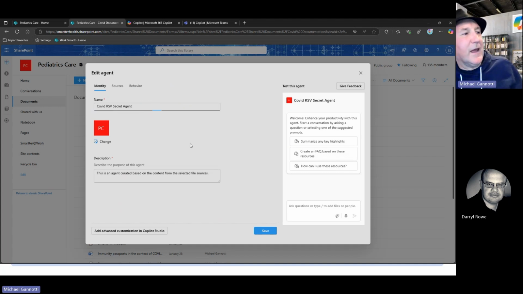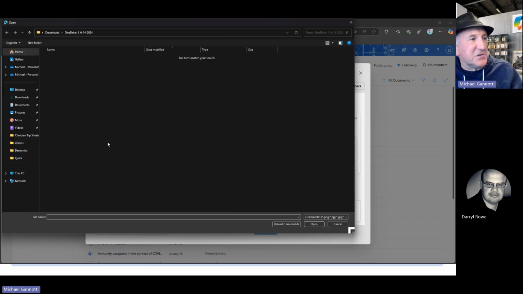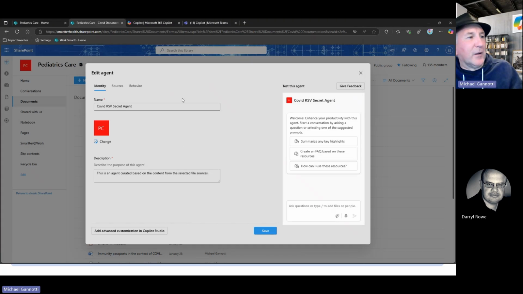Secret agent. And I could change the icon. So my other one actually had a picture, but it's just as simple as clicking change and then finding the appropriate image to upload from my computer. I can change the description. It says describe the purpose as an agent curated based on the contents from the selected file sources. I could change that.